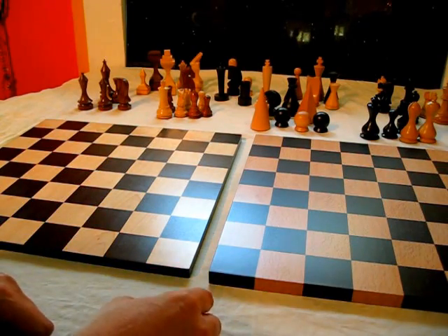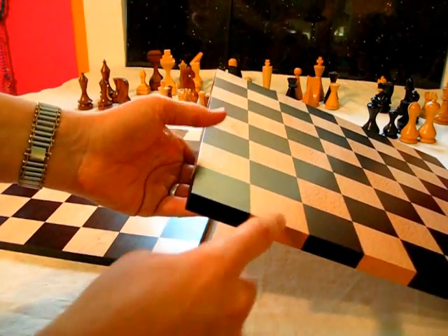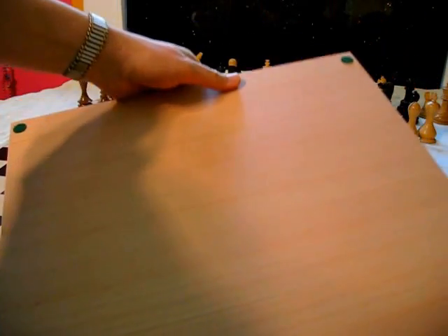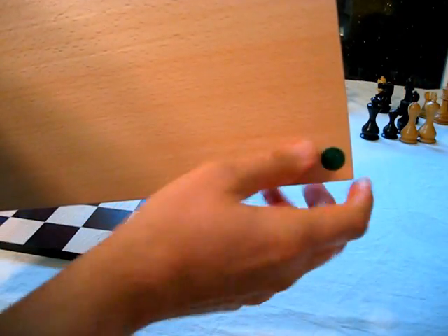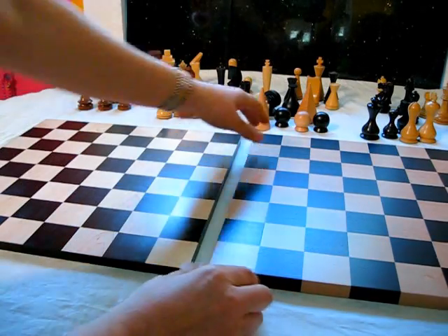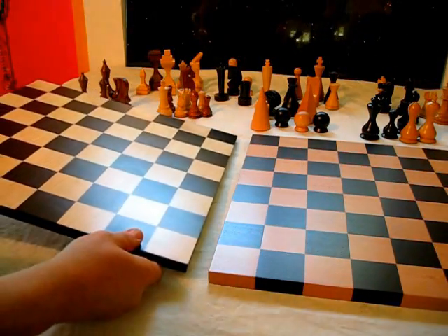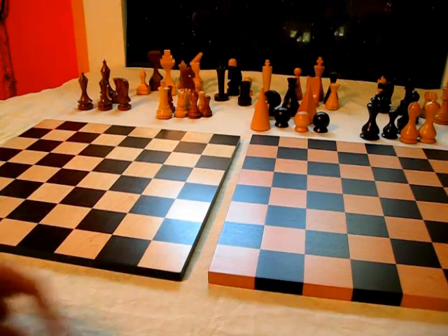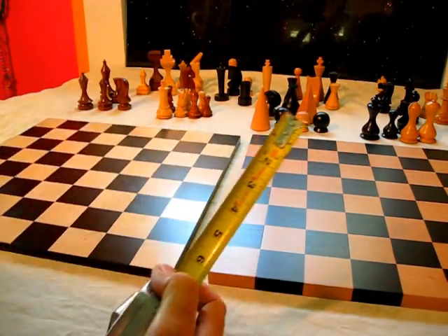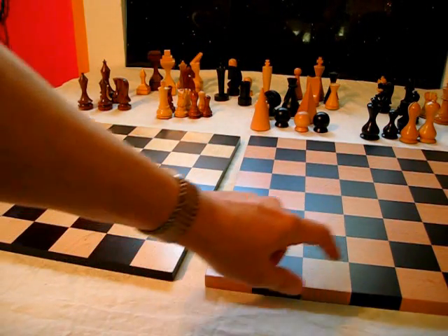Let's talk about what the boards are made of. Both of them have a fiberboard core. This one is made so it looks as if it's made of separate blocks of natural wood and stained dark wood. But in fact, on the bottom it's plain veneer, with felt pads there to protect the table and protect the board too. It's got veneer on all surfaces including the edges. This one also has veneer on all surfaces. You'll see it's definitely narrower — just a half an inch thick — while this one is more like five-eighths inch thick. It's a small difference, but you can see that this gives you that made-of-blocks kind of look.